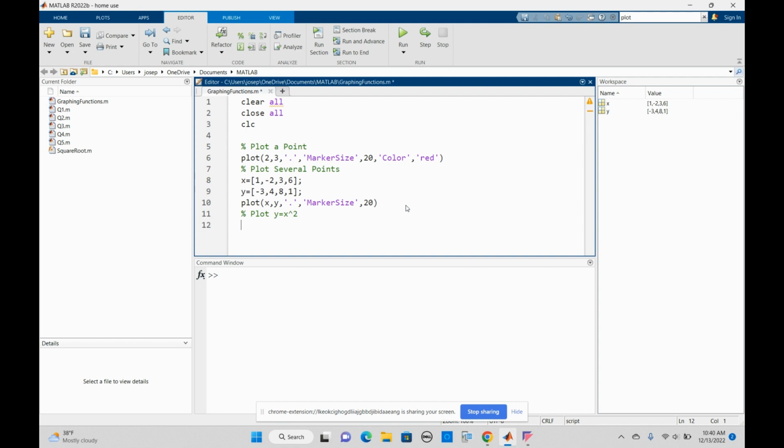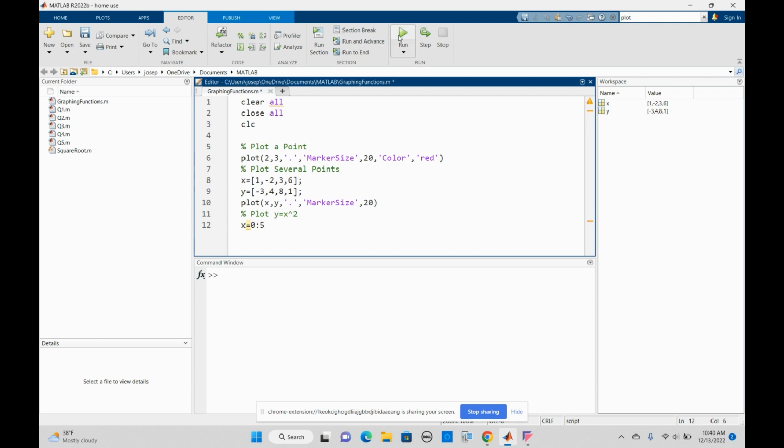Let's say we wanted to plug in the x values, how about 0 to 5? This little vector I've typed in, 0:5, is just going to output the numbers 0, 1, 2, 3, 4, 5.